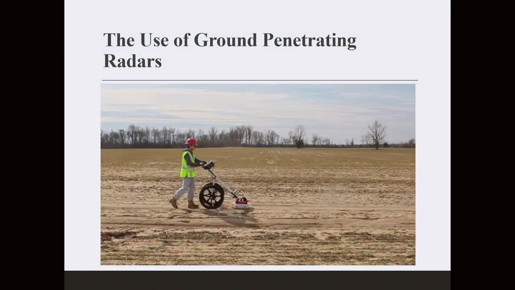Now, when you use the GPR, this is one of the devices, the handheld. We do have a couple of these. This is more or less about $30,000 US. You can find cheaper ones for like $5,000, $6,000. You can have expensive ones more than $100,000, $150,000. Depends on the size, depends on the frequency.